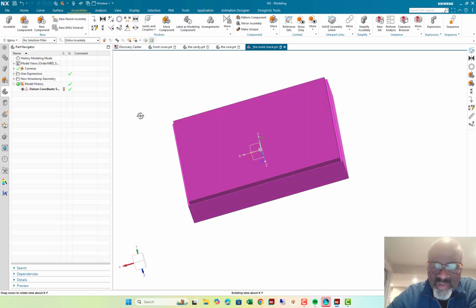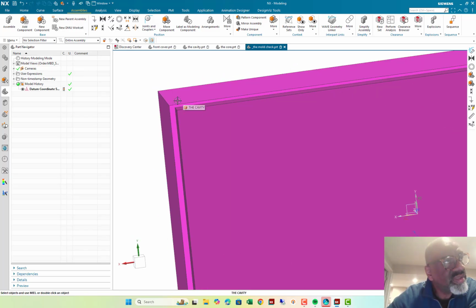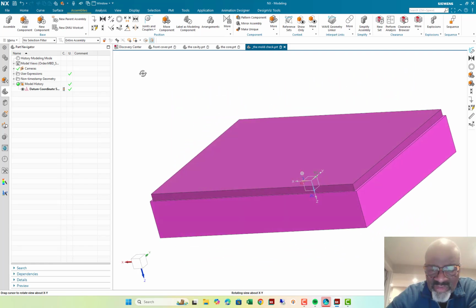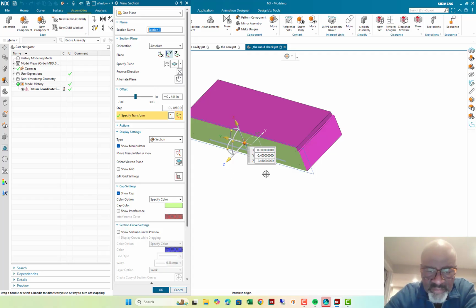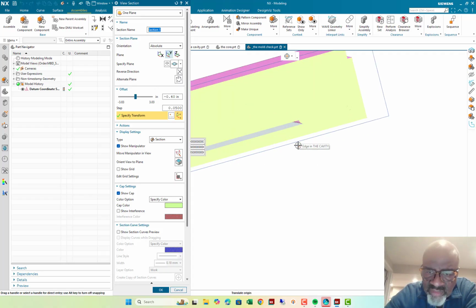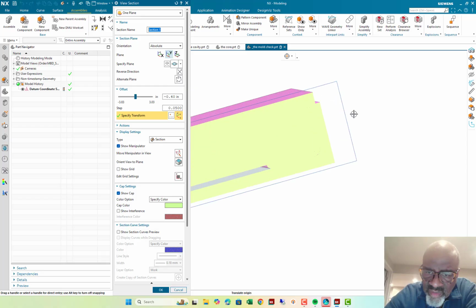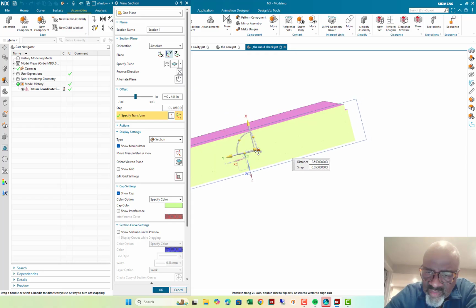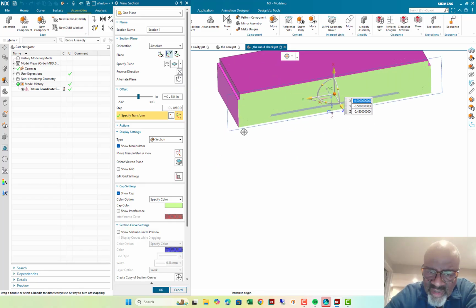It comes in in the perfect orientation. As you can see, there's a mismatch. Let me think of why. 0.2. Maybe I measured 0.2 away from the wrong edge. Anyway, let's start section cuts and see what happens. So if I say Control H, you can see that what it's doing doesn't seem right. What's going on?